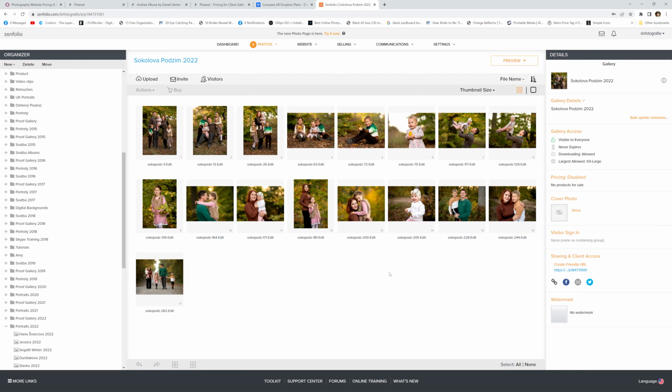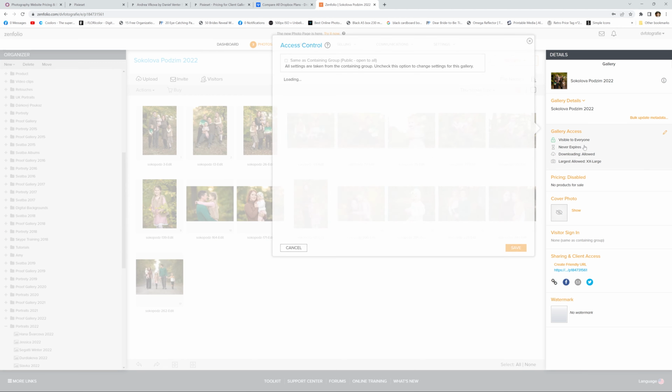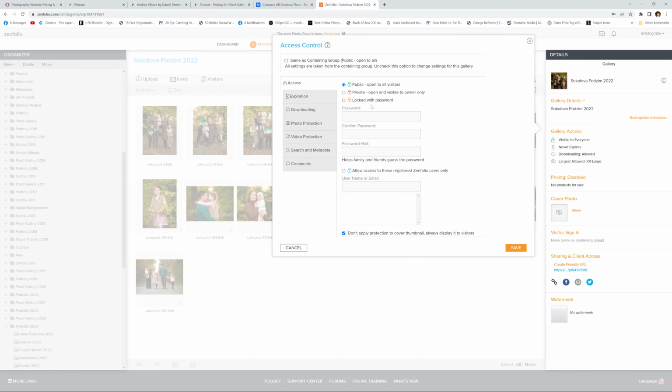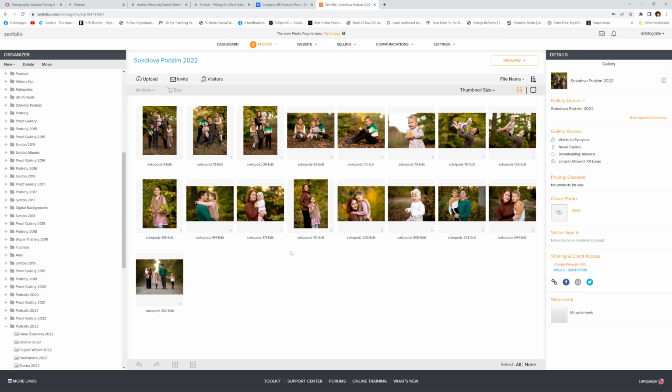Again, I've got these galleries hidden out of public view. So, you know, obviously you've got the different methods of securing this gallery. You can password, you can lock it, and we'll do all those fancy things. That's all within this photo sharing online application as such.